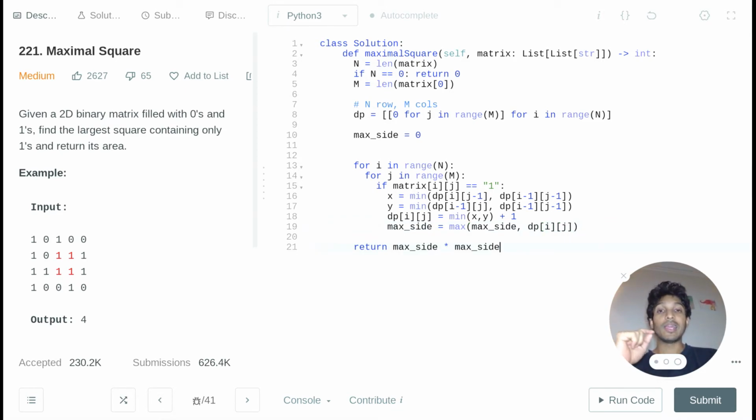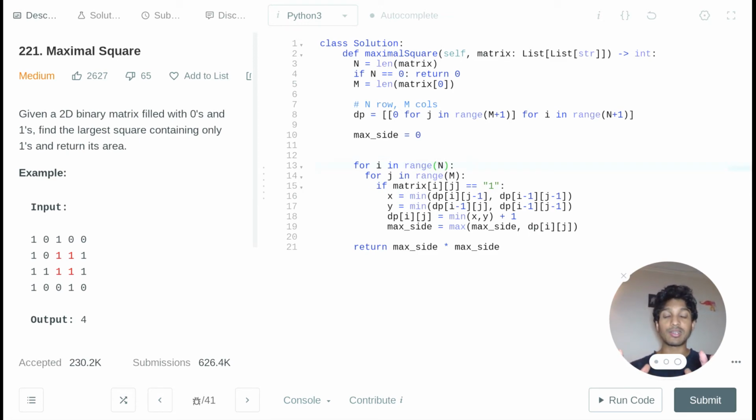Now I showed you this trick before also. Whenever you are constructing a DP for a matrix, it's hard to initialize the 0th row and 0th column for these sort of DPs because you get into negative indexes. So what you do is add one more column and one more row to the DP matrix. So you use m plus 1 columns and n plus 1 rows and make this DP indexed on 1. Everything that is for i comma j, you put on i plus 1 comma j plus 1 in the DP matrix.